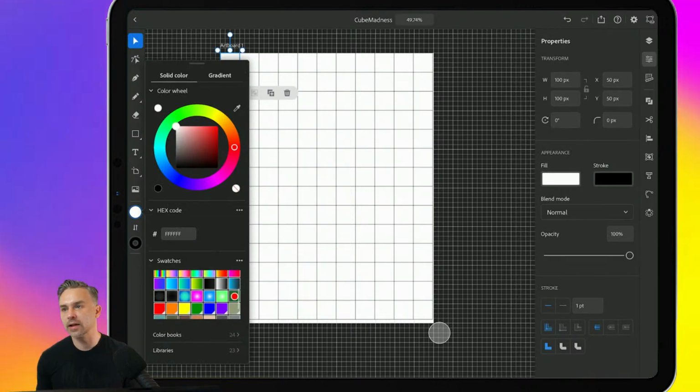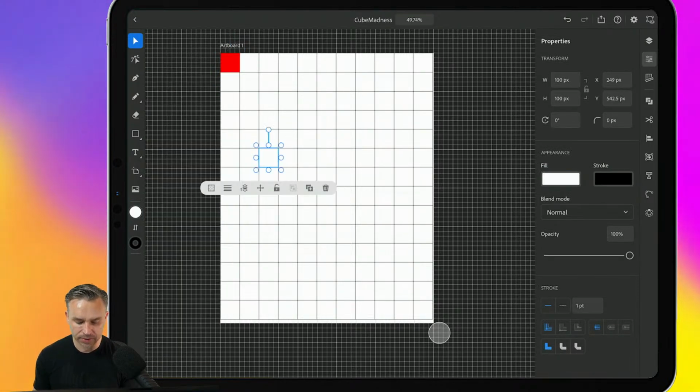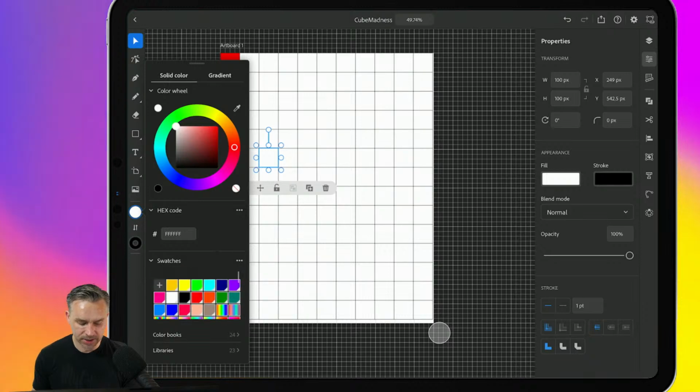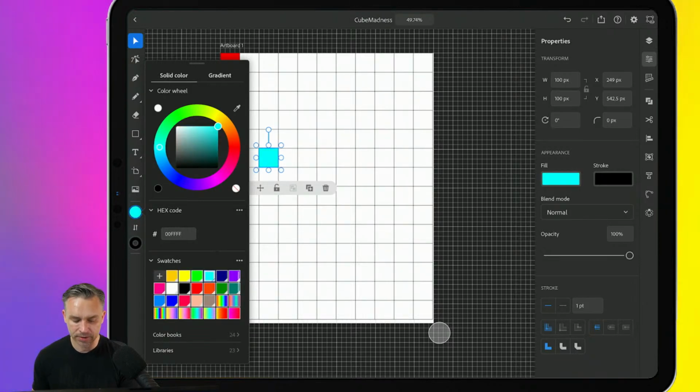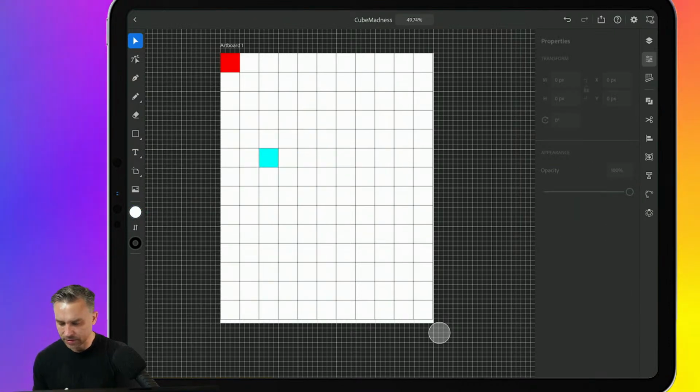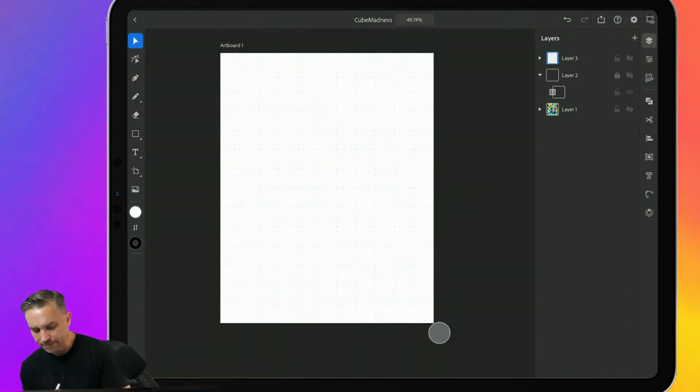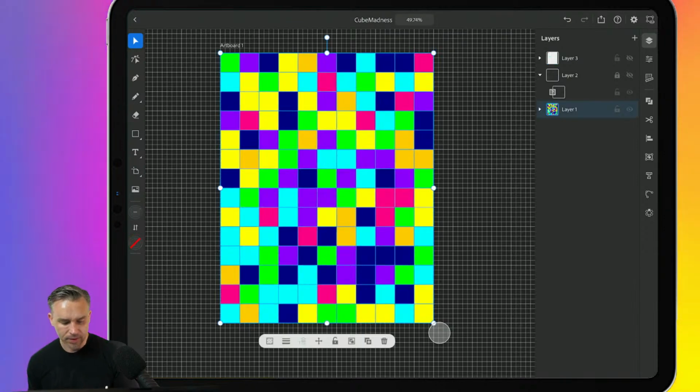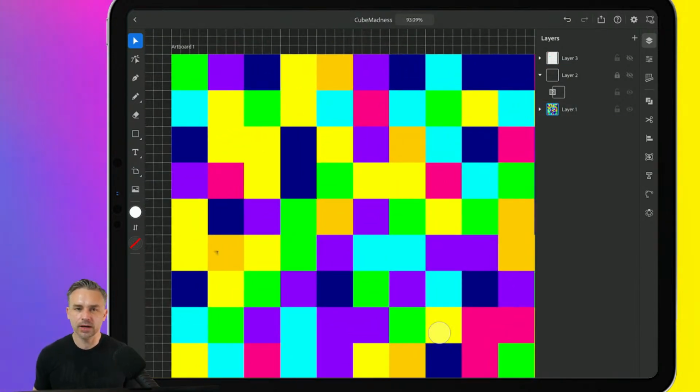By the way, the color palette I was dealing with is also right in here. So I can go in and see all my swatches that I was using on the desktop are right in here as well. All right, let's get to creating these fun squares. Let's make something fun.